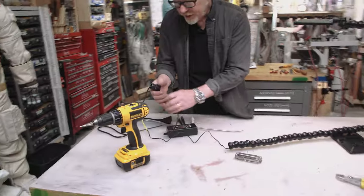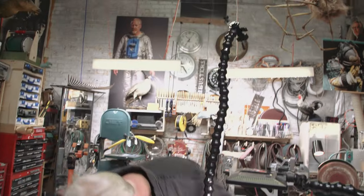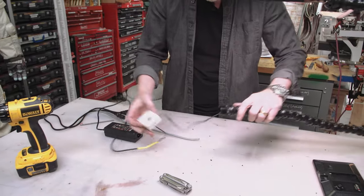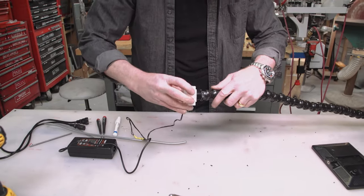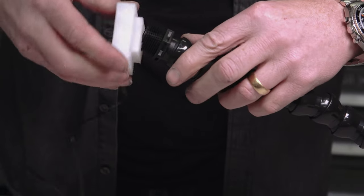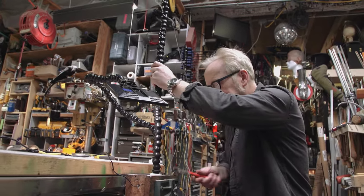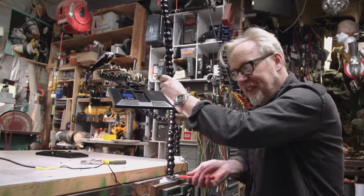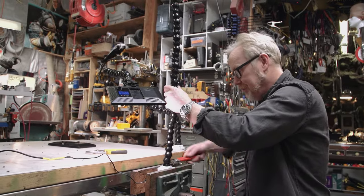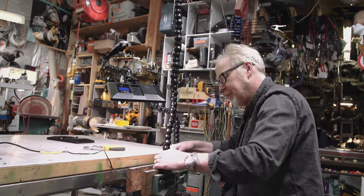Now we've got to attach that guy to that, which is about doing a little bit of this action. And then I need to attach this to that. And I tap this, but it still may require a wrench to get it all the way down. Like I said, I've machined a piece of Delrin to receive this so I can bolt it to my table, but you can just as easily use a female 3/4 inch NPT steel pipe fitting and weld it to a steel clamp. That would take about all of 5 minutes. You could tap this right into your table if you so chose. There's a lot of ways to skin this cat. A morbid expression.